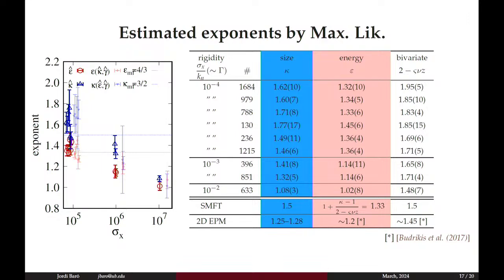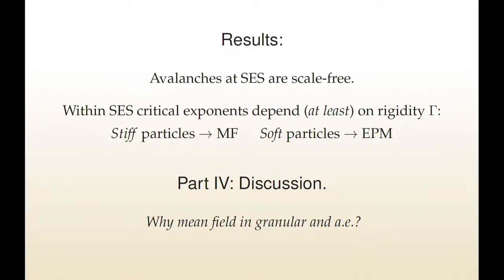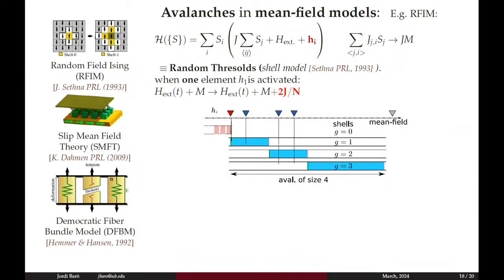And well, this is an important result, right? That we see a transition depending on the stiffness of the particles, of this rigidity. Essentially, when we have stiff particles, we find mean field solutions, and with soft particles, we find this elastoplastic theory. And now I just wanted to spend some minutes explaining how we can explain that some non-mean field systems have mean field exponents. And if you were in Andhra Pradesh last week, you know where I'm going, which I'm going to explain now a little bit.